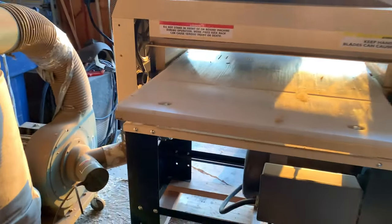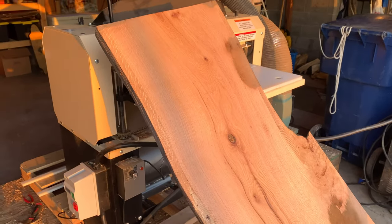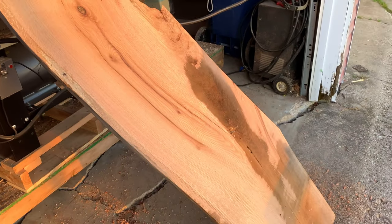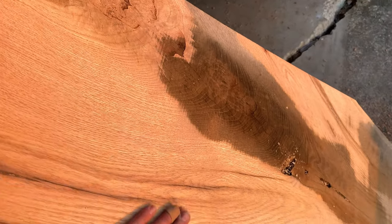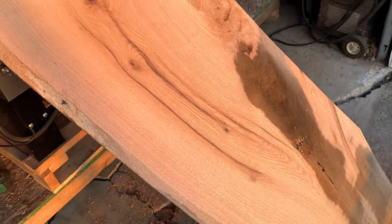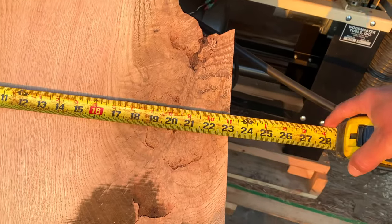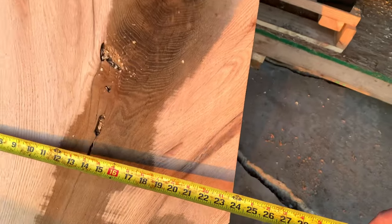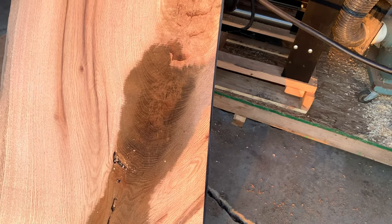So here it is. I got it hooked up to my dust collector here. And so I'm just gonna show you guys a little bit of this thing running and just take a moment to admire the beauty in that wood. That's pretty awesome. And this planer can do 25 inches wide. This slab here comes close to that, but not quite. So thankfully I'm able to do all these.